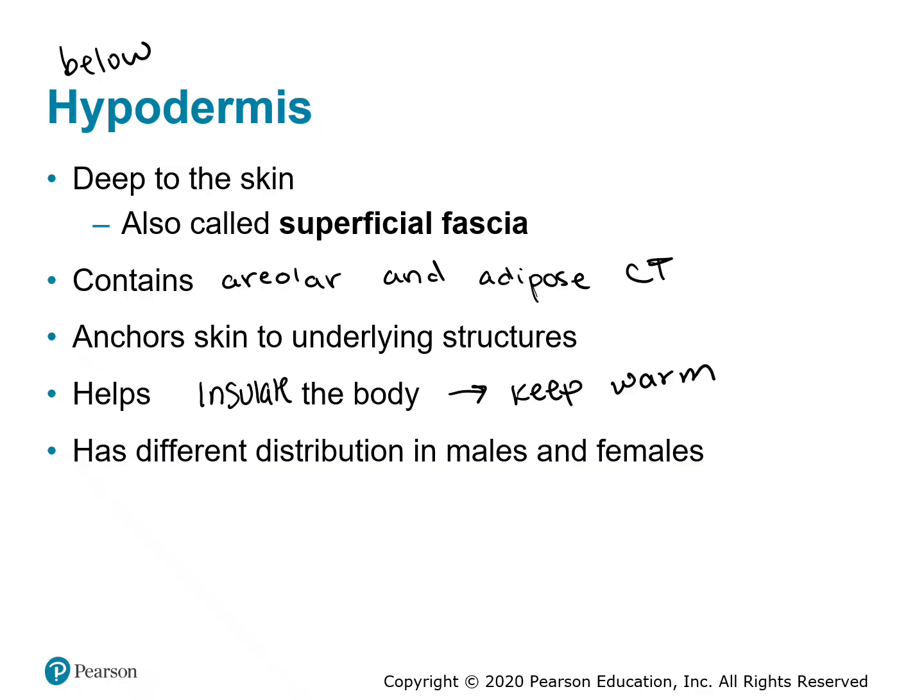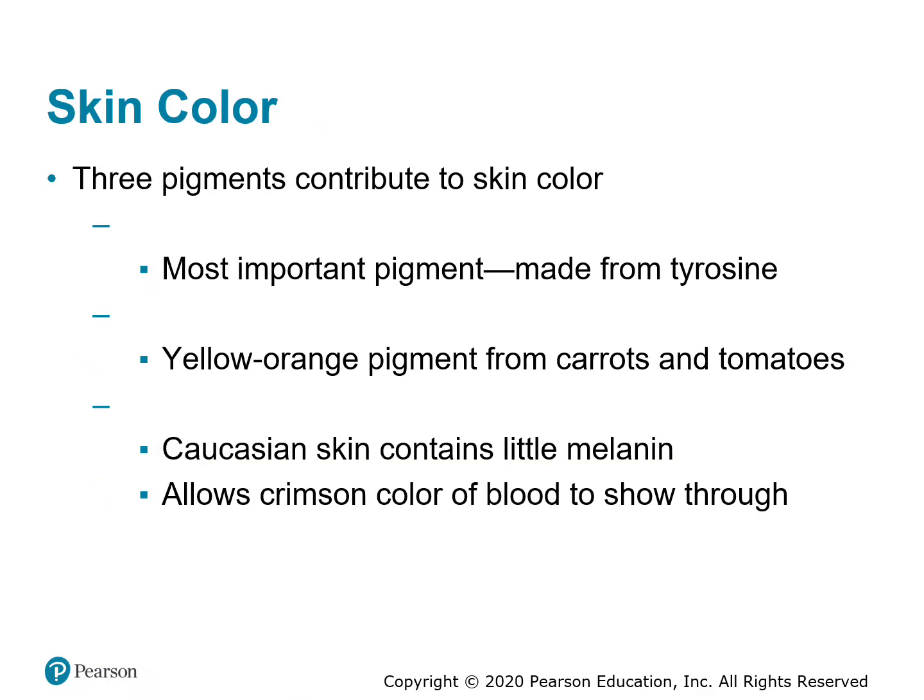We're doing it. Okay? Skin color, 3 different pigments. Like I said, there are 3 pigments that contribute mostly to skin color. The first is melanin. I think I might have said melatonin up at the top. That's a sleep hormone. That's not it. It's melanin. That was a misspeak on my part. But melanin, super important, made from the amino acid tyrosine, and it has a brownish, reddish, blackish pigment.